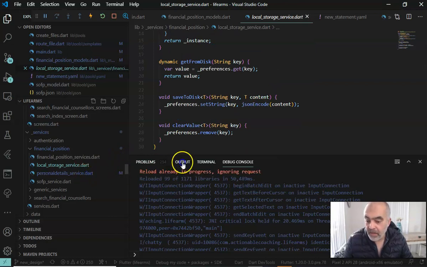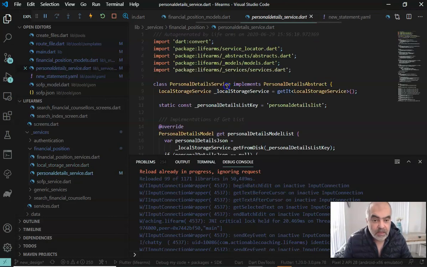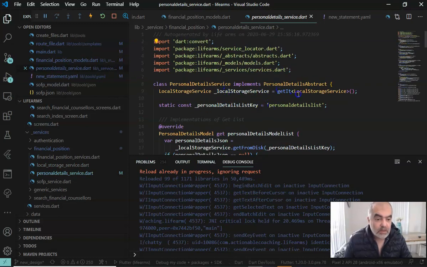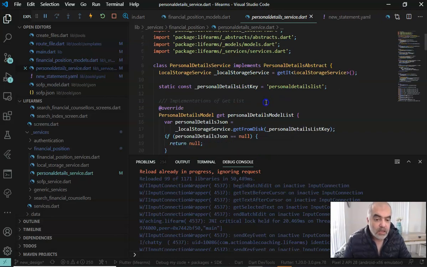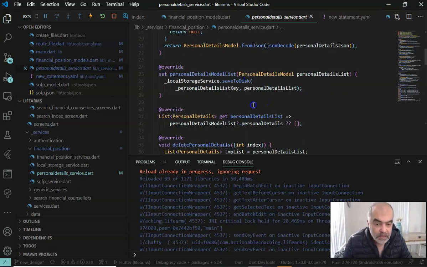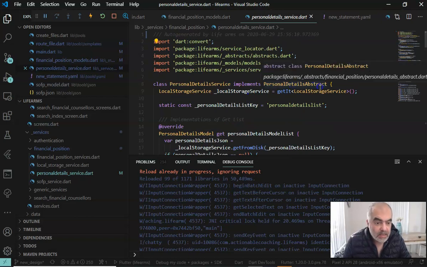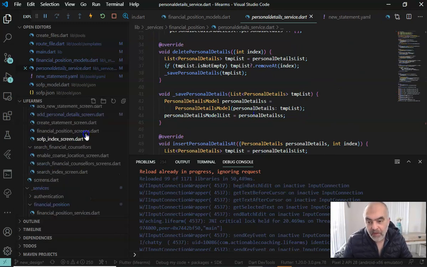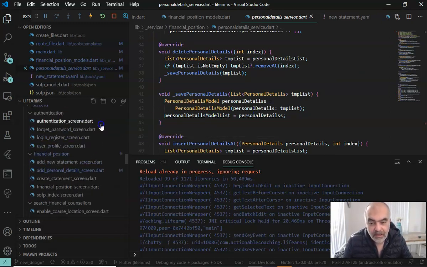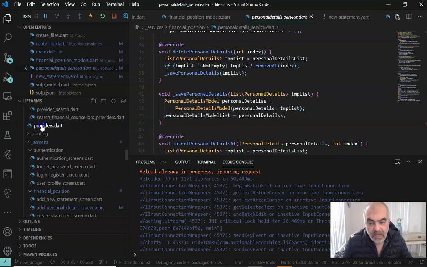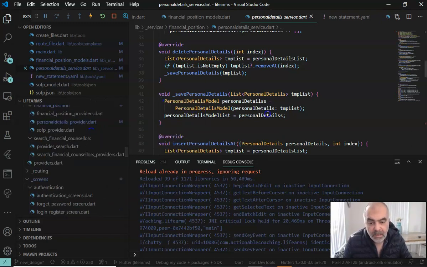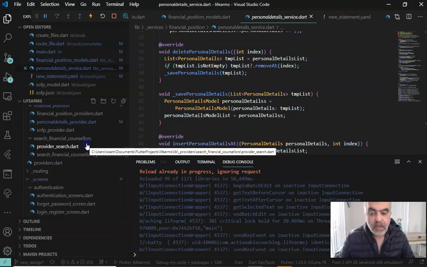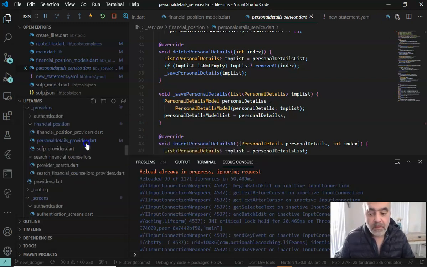And this is the service created for personal details, which I use to get the local storage service, and it implements the personal details abstract. My provider as well implements the personal details abstract, and it treats everything from the service itself, so that it can manage the state of the application.